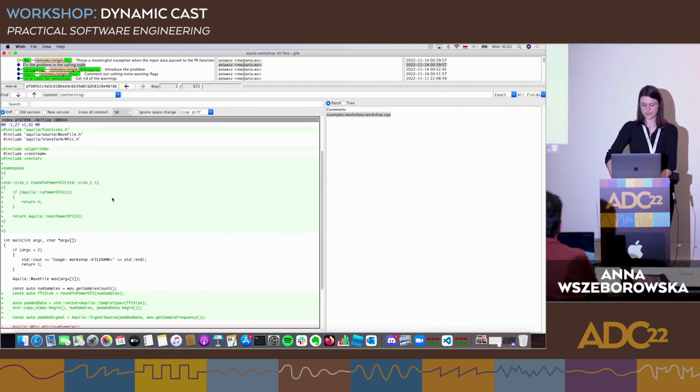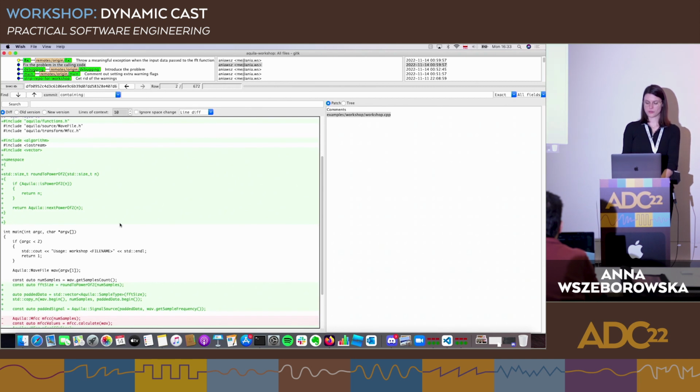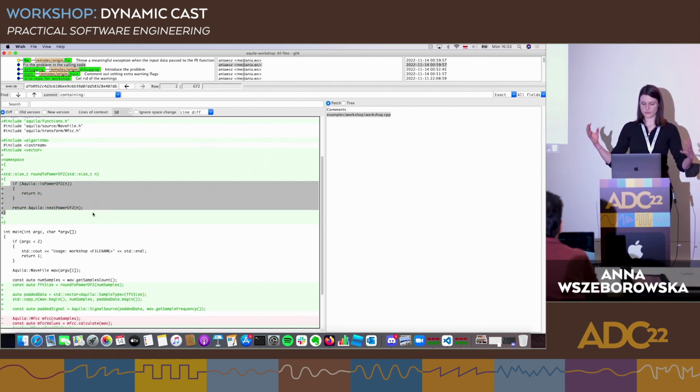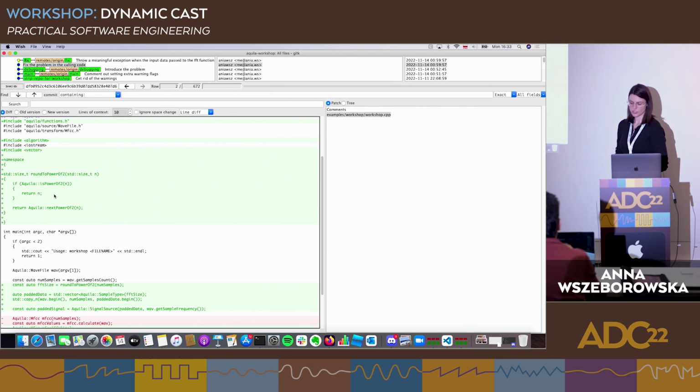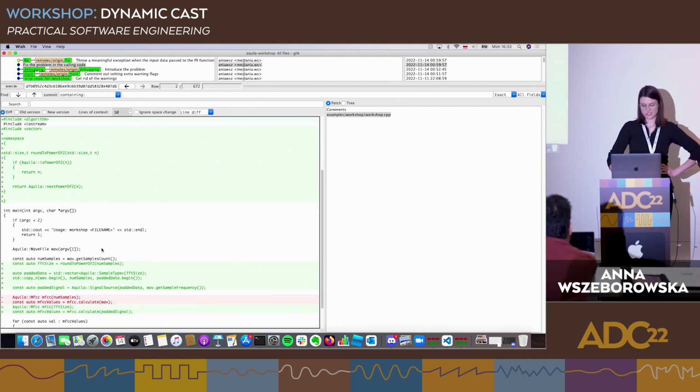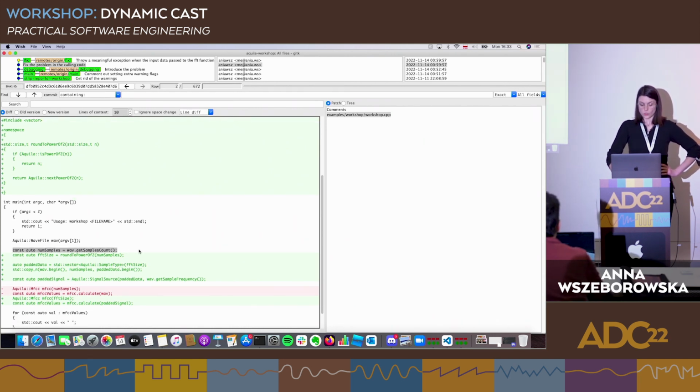So I just created this round to power of 2. Maybe I would want to pad it still, but for now, to fix this immediate problem, I just want to ensure that if the length of my sample data array is not a power of 2, I round it to the next one. So I'm using these helper functions, but I'm returning the number early if it is a power of 2. Cool.